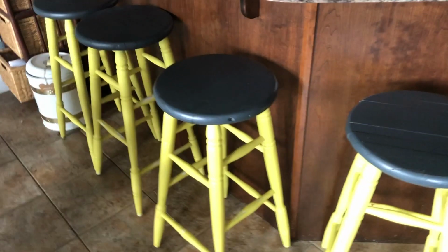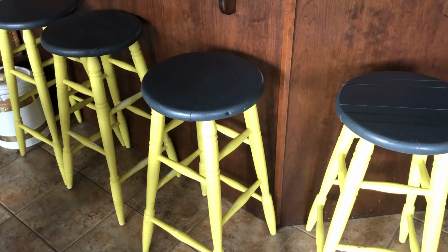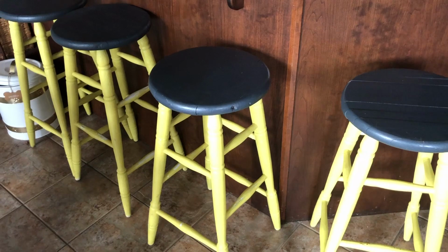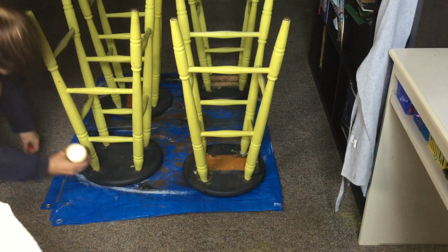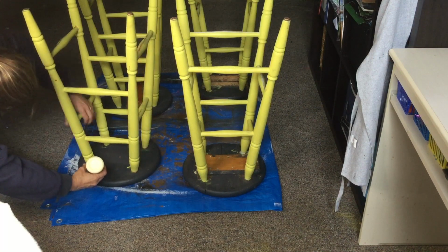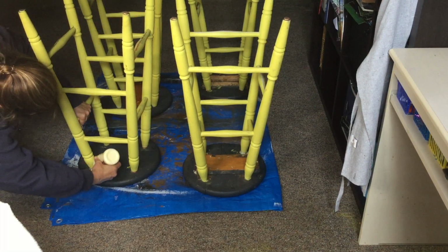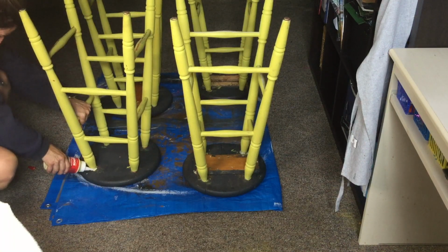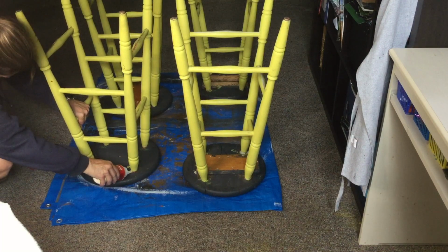But like I said, I'm just going to give them a quick new life, and it shouldn't take me very long at all. So I had turned them upside down, and now I'm applying some wood glue just to reinforce the legs. This seems to work. I usually have to do this maybe once a year.